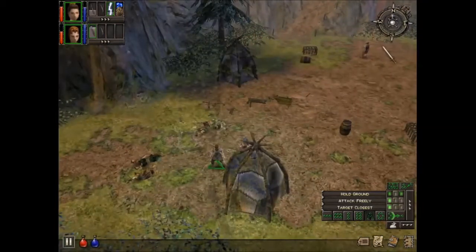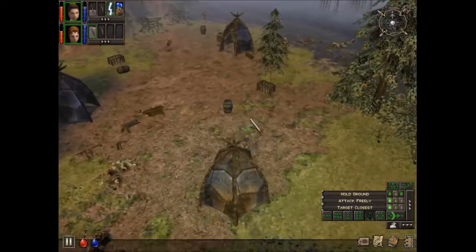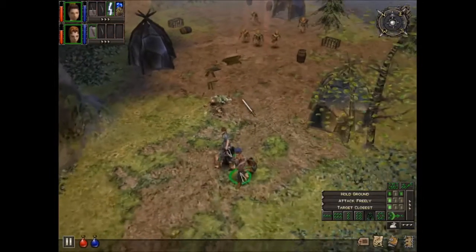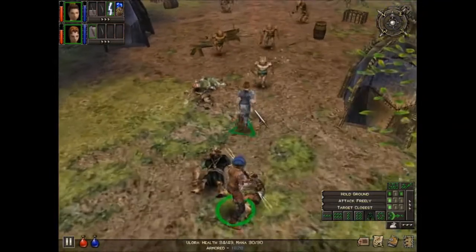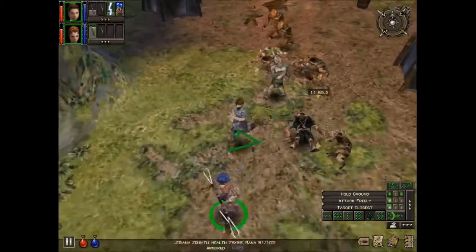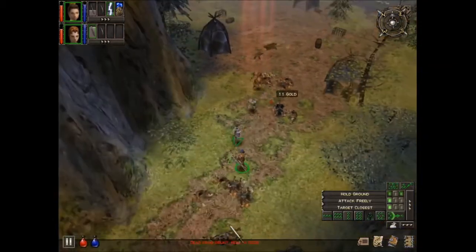Are there any more grunts? I know that's a boss. Okay, there's a grunt. And the scouts are following. And there is one more grunt. That's not a good sign. Now wait. Oh.